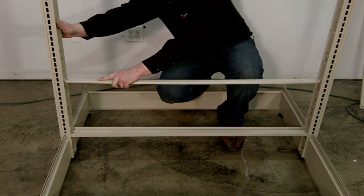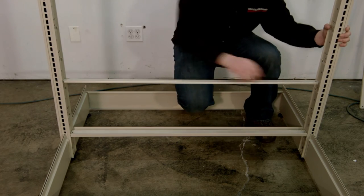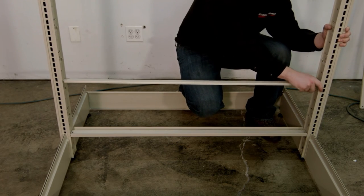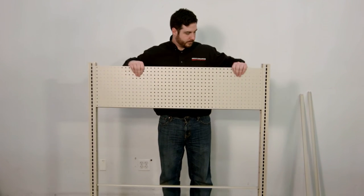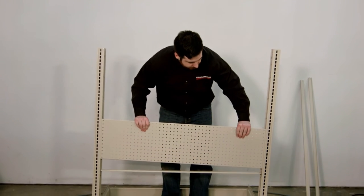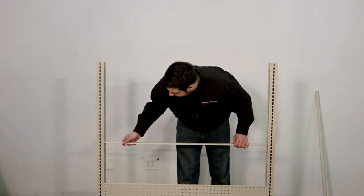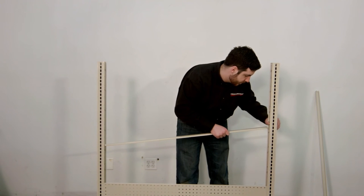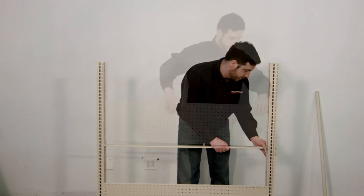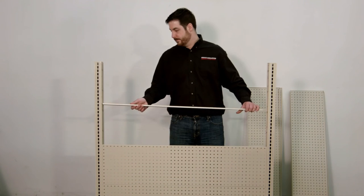Install the first cross section as shown. Slide the first panel into the slot as shown and push it all the way down to the bottom. Next, install the next cross section. And install the panel the same way as you did the first one, pushing it all the way down.